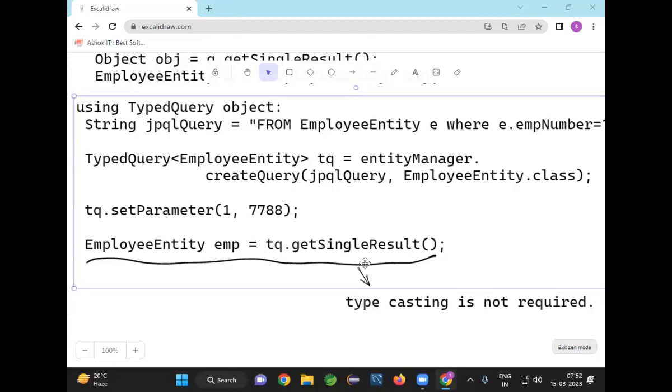That's an advantage of typed query. So now, next we'll go ahead. Let's move on.